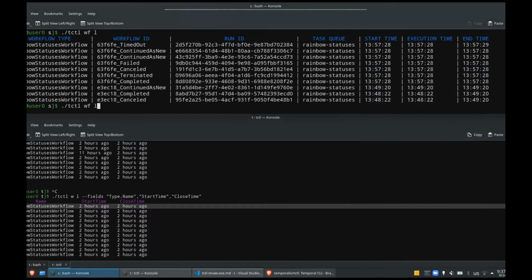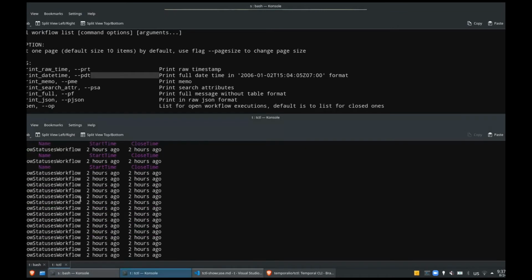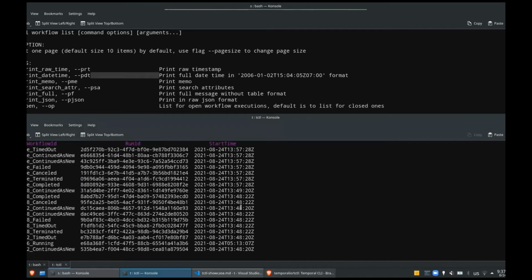Anyway, let's continue. So there are some options to customize the time formats, but again, this is hard-coded for specific commands. Some commands will not have it. Here in the old tctl, you would be able to print as raw time and day time, but this is it. In the new tctl, first of all, you may notice that the default time format is now relative. So let's say you just created a workflow, you just started it. You can quickly see that it will say something like 10 seconds ago. You can customize this. Let's change the time format to ISO. And we see now the start time is printed as ISO.